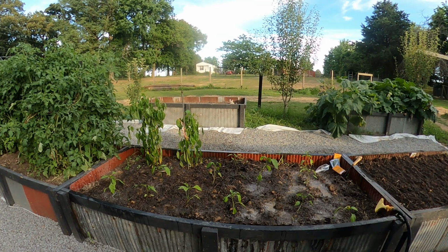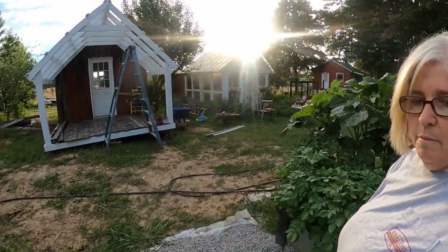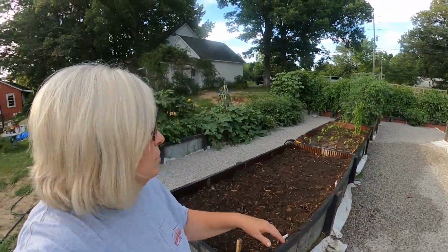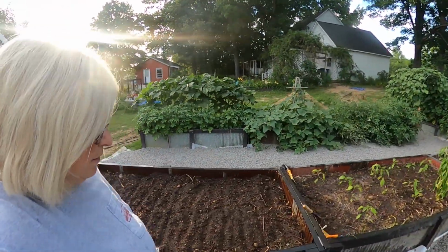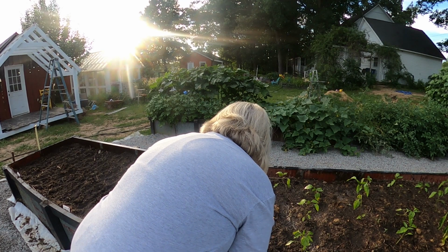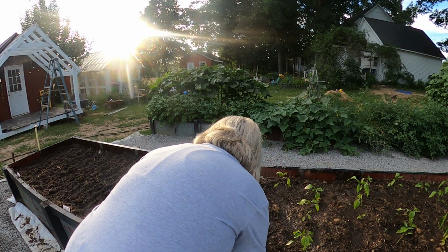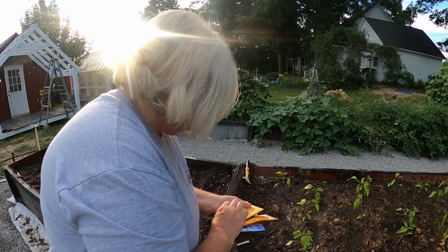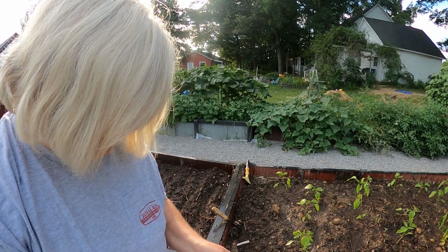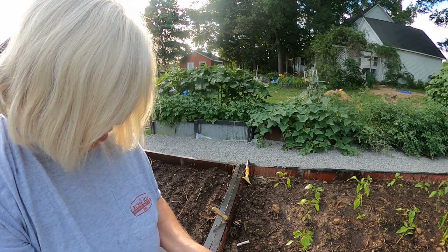Okay, let me turn this off. Okay. Now, my other bed. I'm not sure really what I want to put in that bed. But we do have a lot of seeds to choose from. But I still don't know what I want to put in there. I just ended up soaking these. So, okay, there's some more carrots. And this seed thing got wet, and so it's opened up here. So, we could do some more beets. And I do have some garlic scapes.